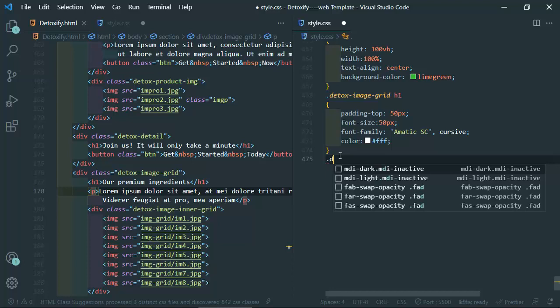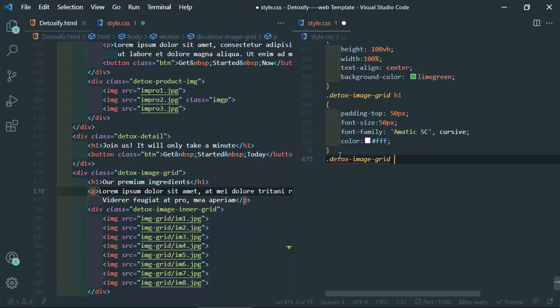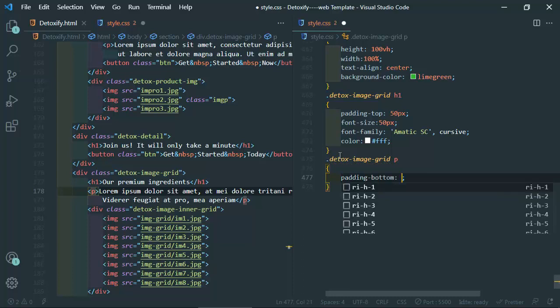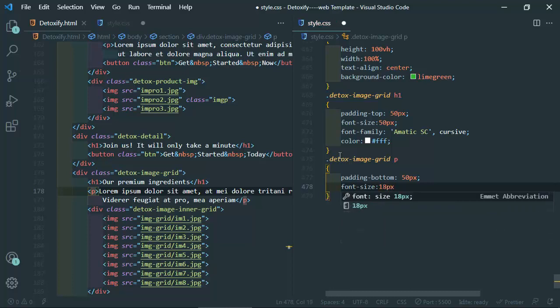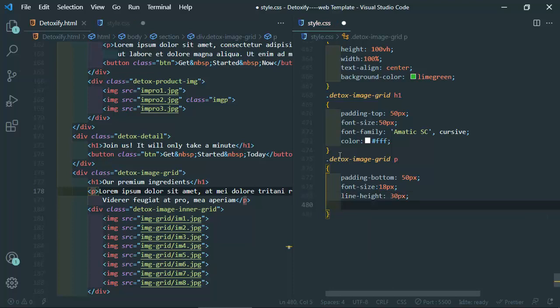So the detox image grid paragraph, padding bottom is 15 pixel, font size is 18 pixel, line height 13 pixel, and color is white.